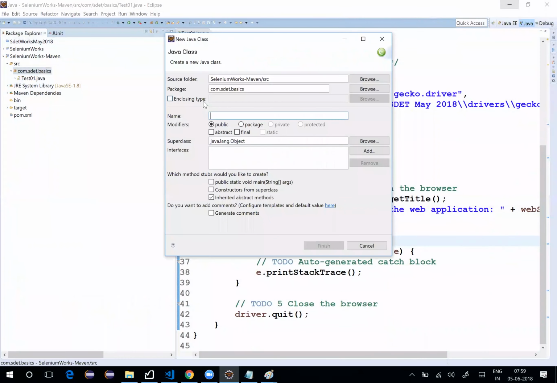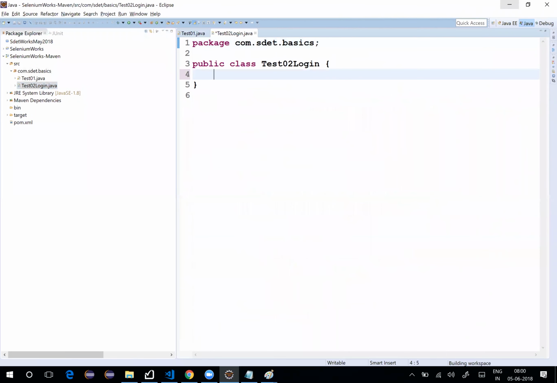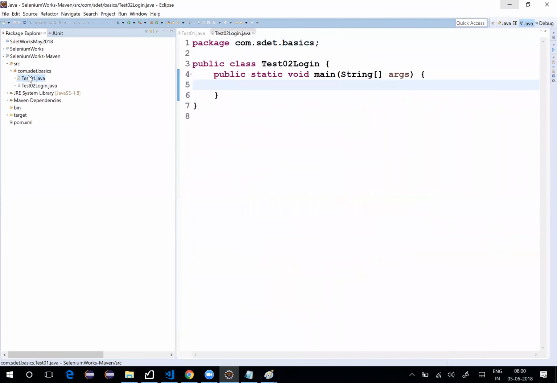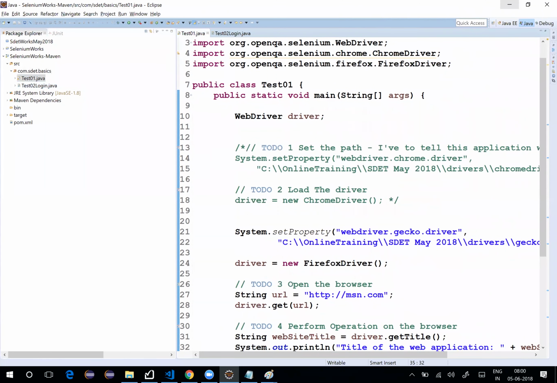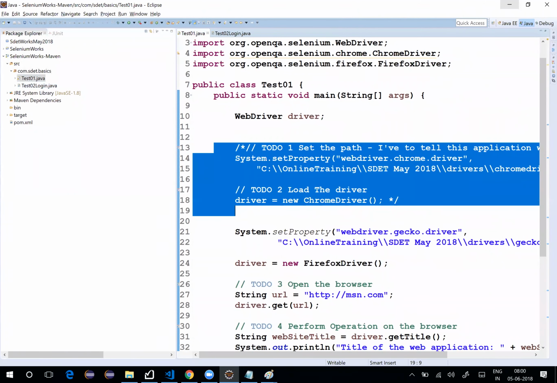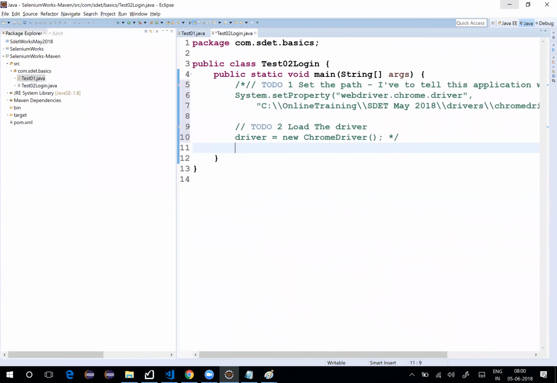Let's create a class. So let's consider something called test or login test. Just want to do a little bit of login test. So here, let's have a main method. The pretty similar stuff we have done. I want to go with this browser. So I will copy this and put it here. So the same old Chrome browser story comes here.